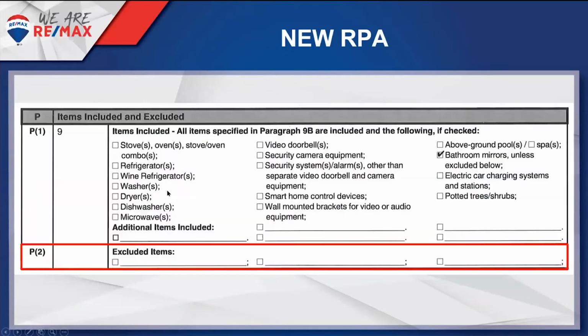Any item specified in 3P2. So if something is listed here, maybe the MLS said stained glass window excluded or chandelier excluded, the buyer's agent, not wanting a counter, goes ahead and puts chandelier and checks it to avoid getting a counter, because the seller might automatically counter that if I don't put that in my offer.